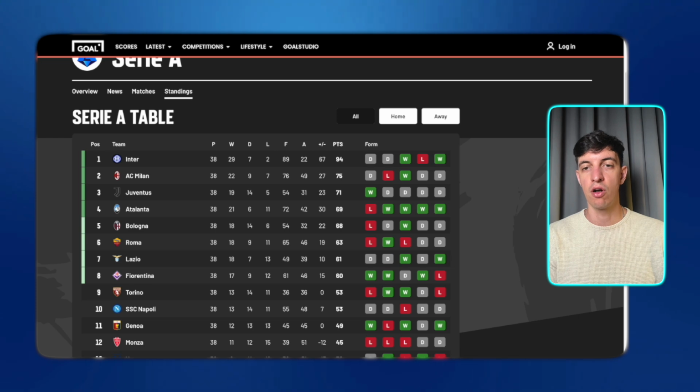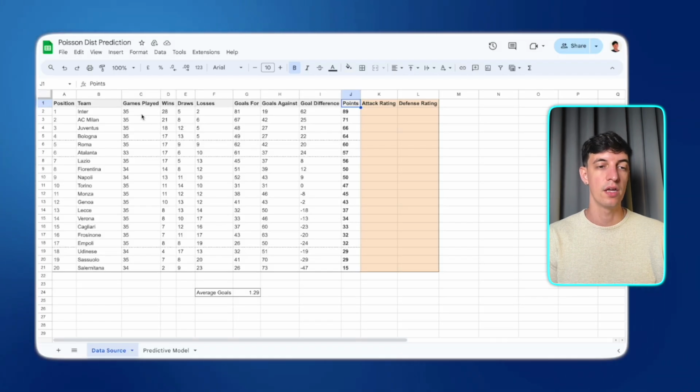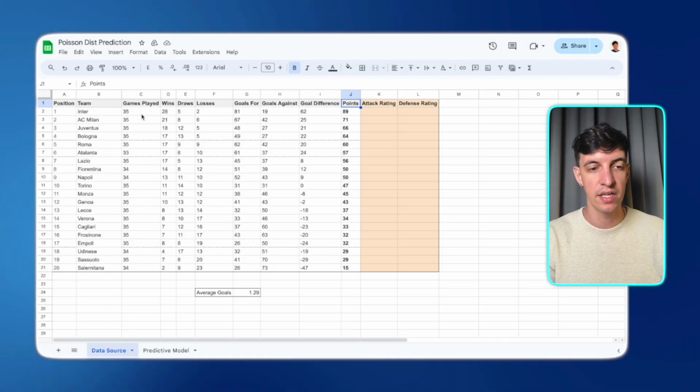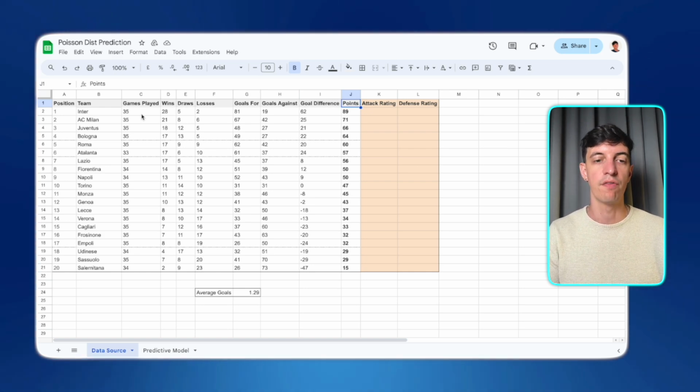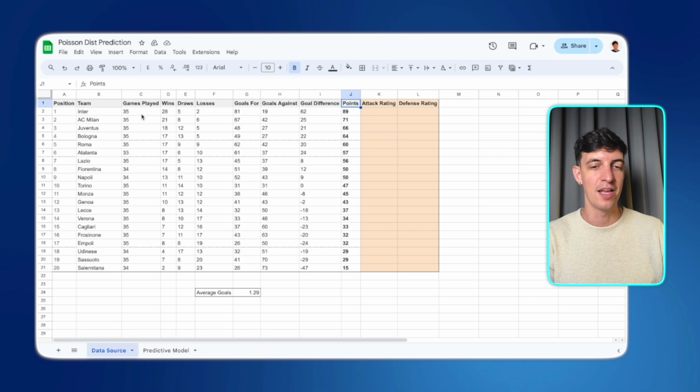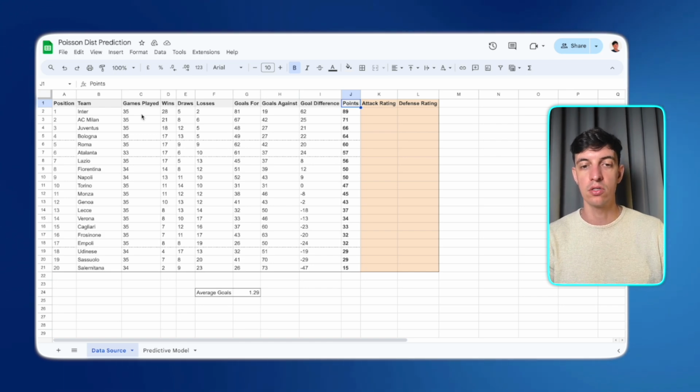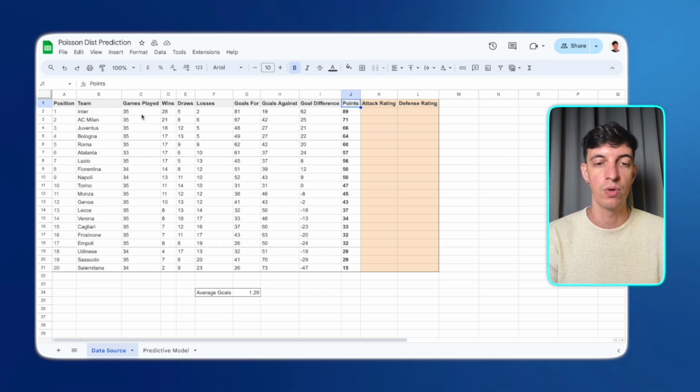And so the purpose of our project, because we have only 35 matches of data, is to use this historical data to make predictions of the future matches that obviously have already been played now. So we also know the results and we can then compare our prediction with the actual result.